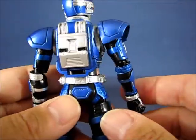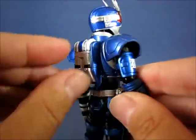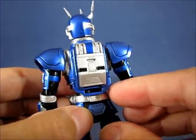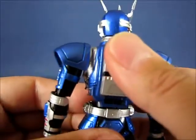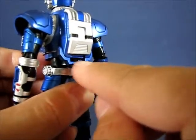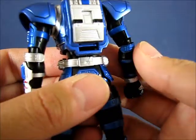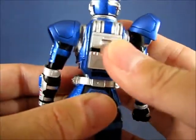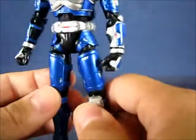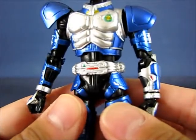And looking over here in the back, you can see he has a backpack type unit. I'm not sure if that's like a power supply or not. It really isn't explained on the show, but it's kind of cool. It does have this handle here, which is interesting. I don't remember seeing that on the show, but maybe I just didn't notice. But it's kind of cool. It does restrict the articulation a bit. We'll go into that in a little bit. But pretty cool. And then you also have this belt area here, which is kind of neat.